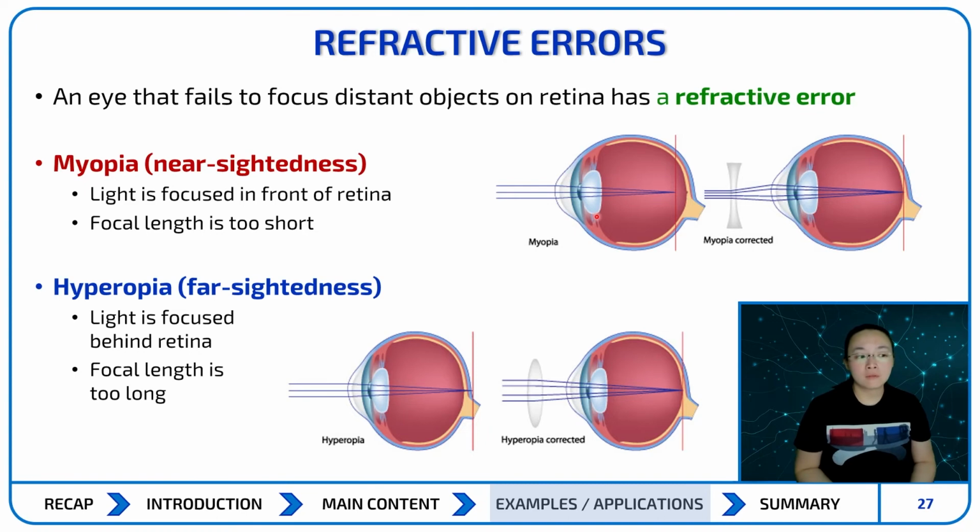Now, if you have farsightedness or hyperopia, what happens is that your light is focused behind the retina. Like one of my family members, she is farsighted, which means she can't see anything up close, but she can see everything far away. So she needs a corrective lens, and note that it's going to be a convex lens to help the incident light rays converge more closely to the retina.